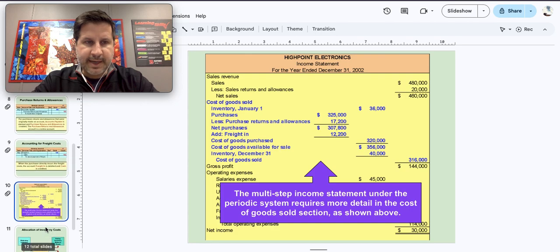All right, so that's it. The big takeaway is when we buy inventory, we now have an account called purchases, which is going to go on our income statement instead of merchandise inventory. When we make a sale, we only do one transaction. We do not have to do that second transaction that has cost of goods sold and merchandise inventory.